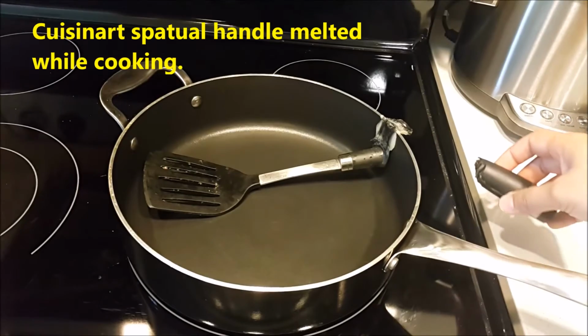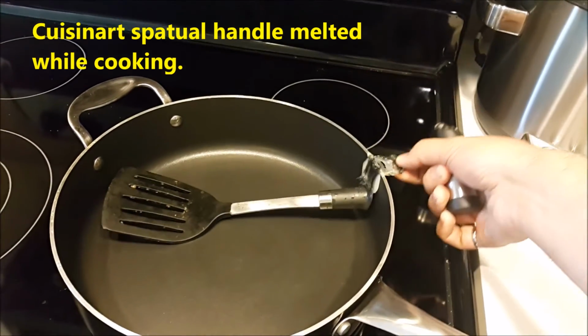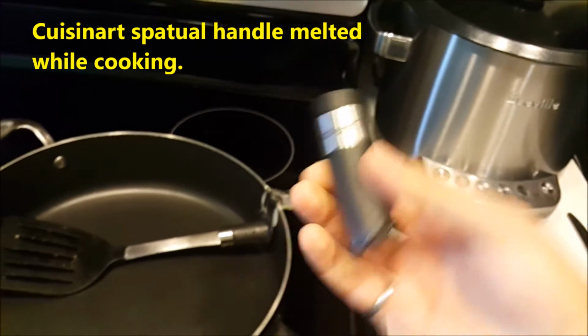I was sauteing onion just the other day, and I left the spatula on the rim of the saucepan for a few minutes just to go and look into other things. And I came back and saw that the whole thing is melted off. Now, as you can see, this is a Cuisinart product.